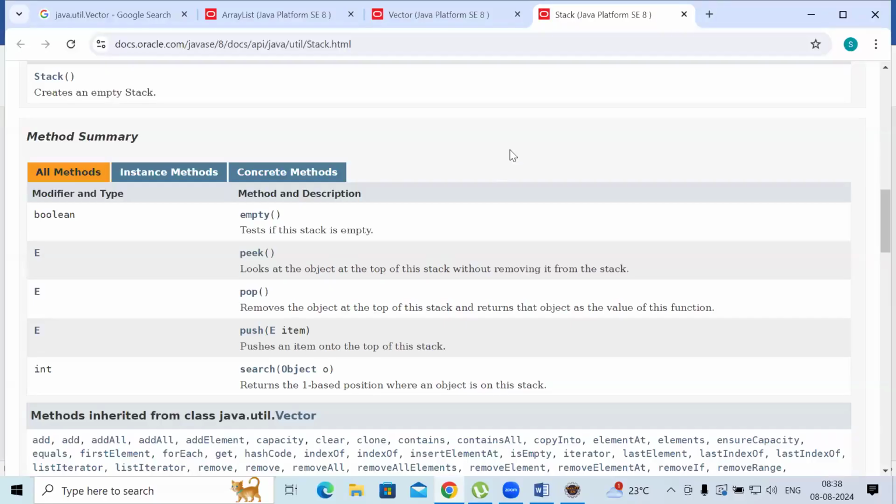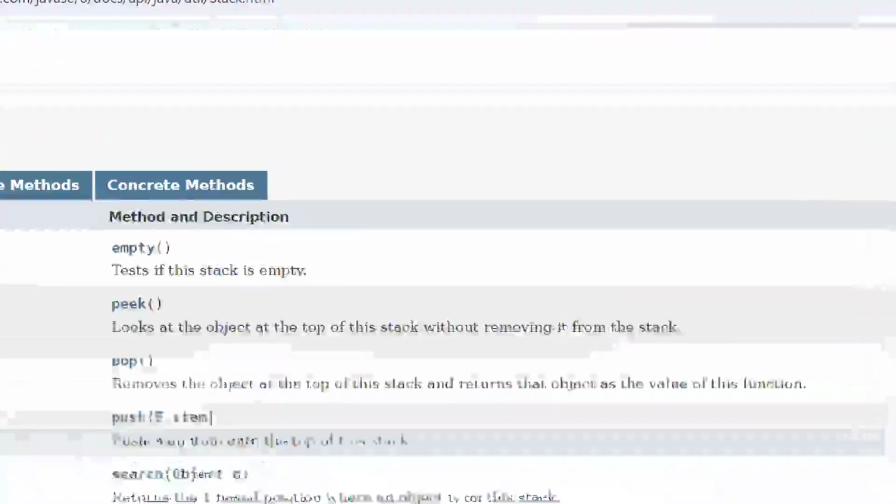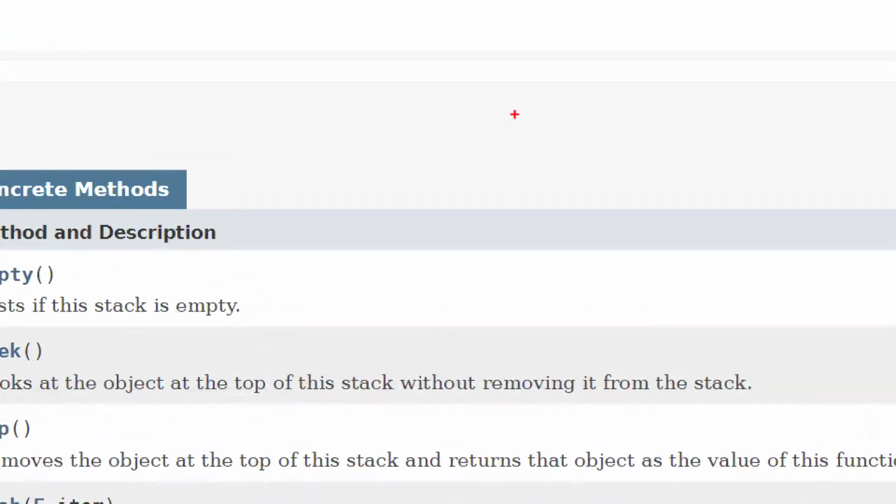So the stack you have to understand like this.